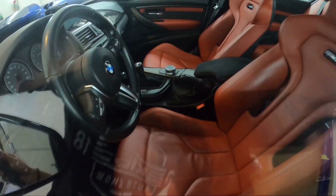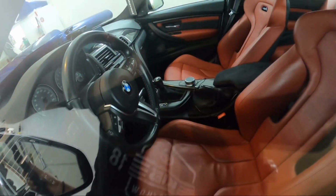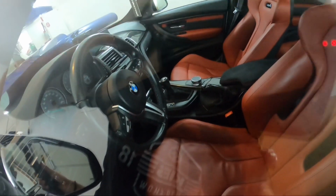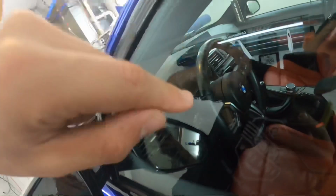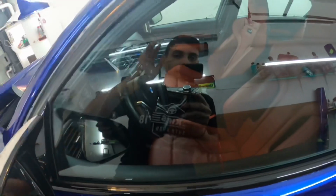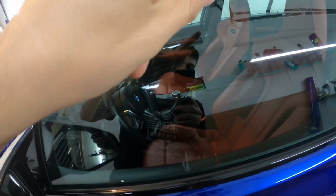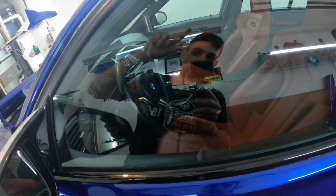I had already installed the carbon fiber Alcantara e-brake with the armrest, and then the carbon fiber Alcantara M Performance shift knob. I'm gonna also change the M1 M2 button to red, with the steering wheel trim carbon fiber in red. That's from the F30, which I had, but fits on this car. It's plug and play, same thing, F chassis. So the e-brake fit, the armrest fit, the M1 M2 button's gonna fit, and the trim's gonna fit.